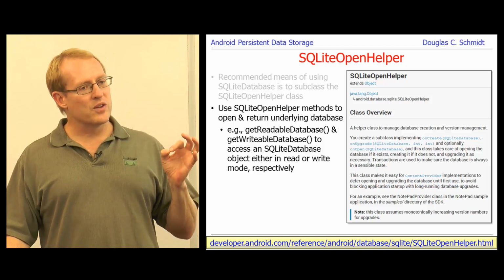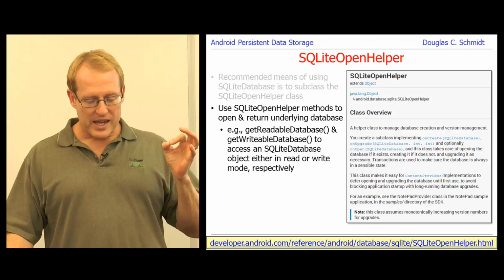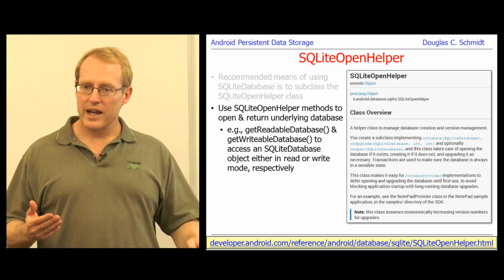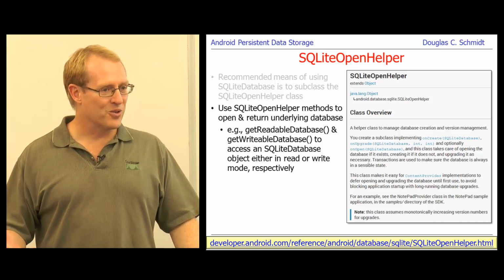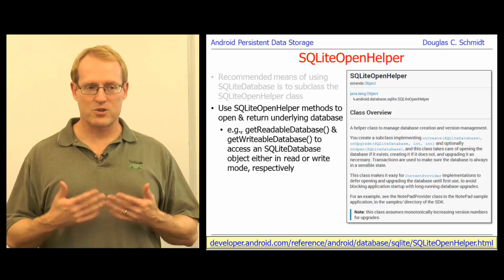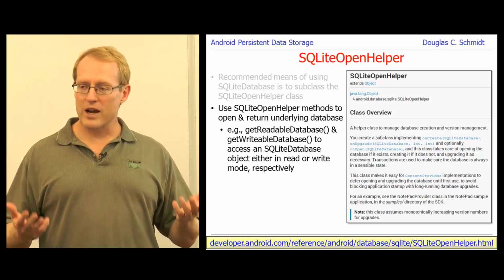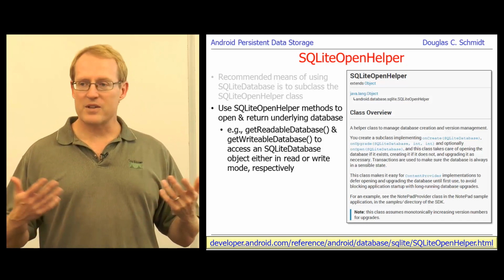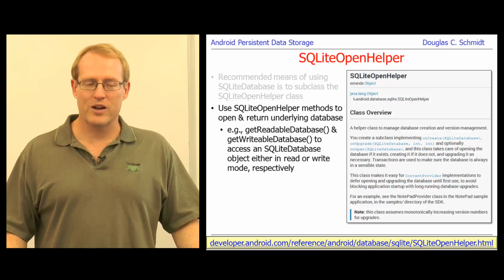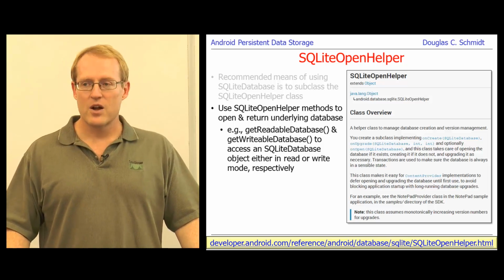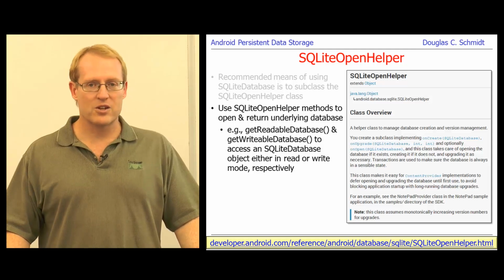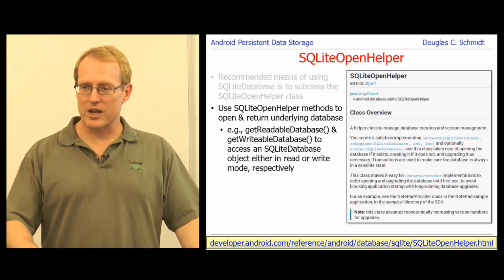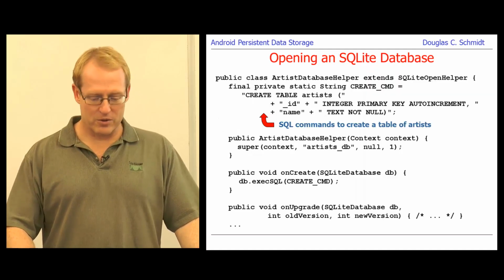The other thing that you typically do with the SQLite Open Helper is get access to the underlying database in various modes. The typical two modes are read mode, where, as you might expect, you can only read or query the contents of the database, and write mode, where you can insert, delete, and update the values of the database. Obviously the right choice depends on what you're trying to do. If you have read-only data, then you'd want to get read access. If you need to write to the database and you're in a position to do that properly, because that's something you're allowed to do, then you want to have these other capabilities to write as well as to read, of course.